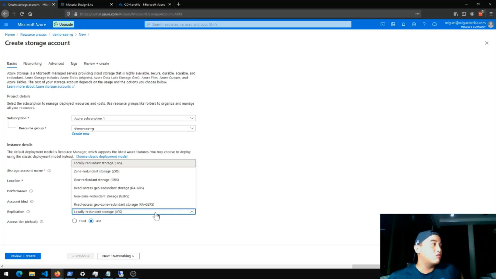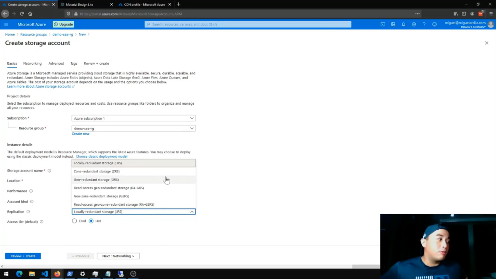In this case, we have replication in storage that allows us to set the amount of times our data is replicated within a cloud data center. And this also plays into that concept of availability of our data. Locally redundant storage is your most basic one, where we actually have copies of your data that are spread throughout a single data center region. So in this case, in Southeast Asia, I can have like 3 copies of my data that are anywhere in Southeast Asia. And that's the locally redundant storage.